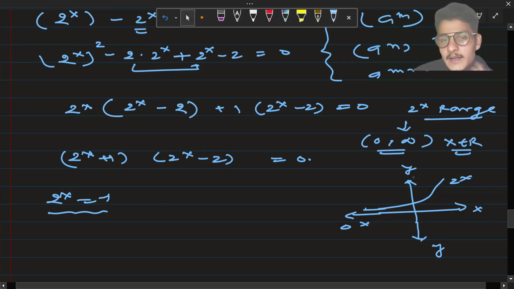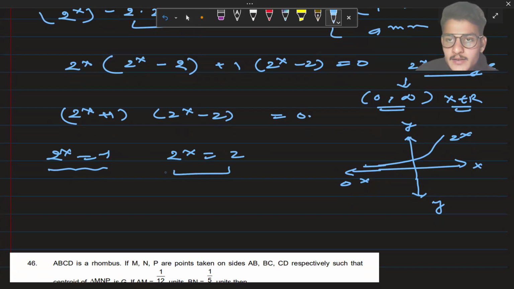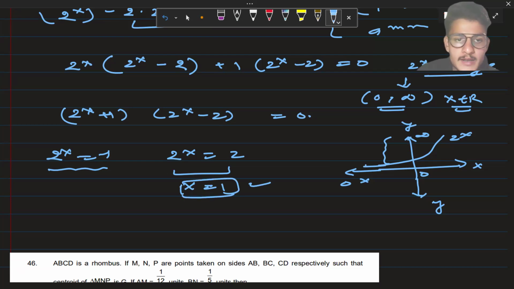So what you will see is that this will be applicable then. It can become 2. This is the graph. It can become 2, from 0 to infinity positive. It can become 2 somewhere. At x equal to 1, it becomes the. So how many real solutions are there? Only one real solution is there.